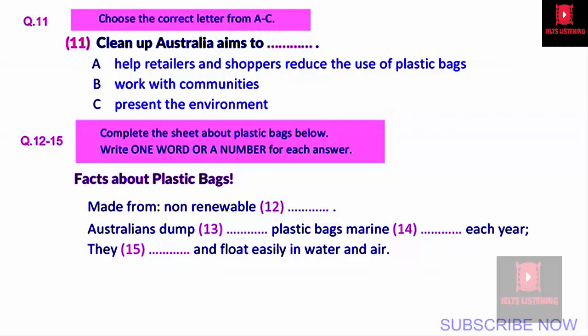If plastic is not recycled, this embodied energy is lost from the resource chain. An estimated 36,700 tonnes of plastic bags are disposed of in landfill sites throughout Australia each year. Australians dump 4,000 recyclable plastic bags into landfills every minute. Many thousands of seabirds and marine mammals die every year around the world as a result of plastic litter. When the animal dies and decays, the plastic is free again to repeat the deadly cycle. There are two reasons plastic bags are particularly problematic: they last from 20 to 1,000 years, and they escape and float easily in air and water, travelling long distances.